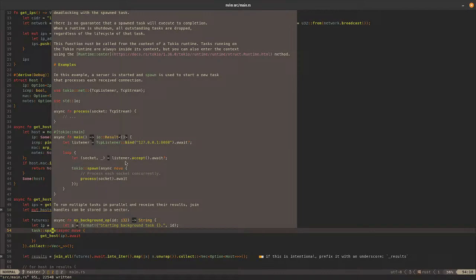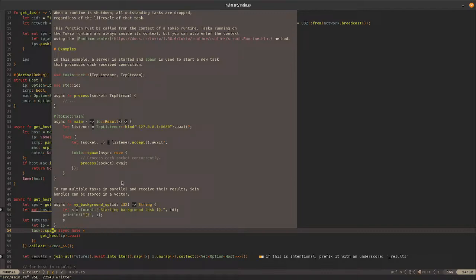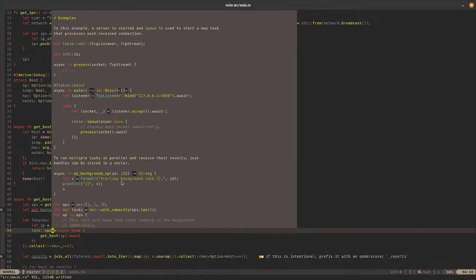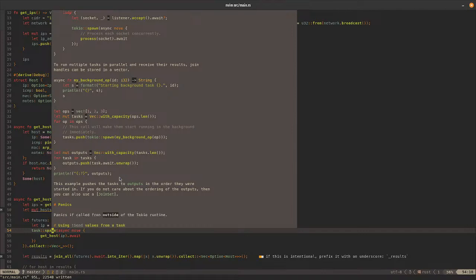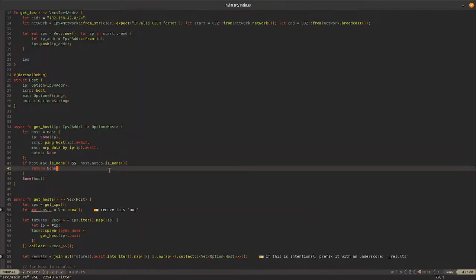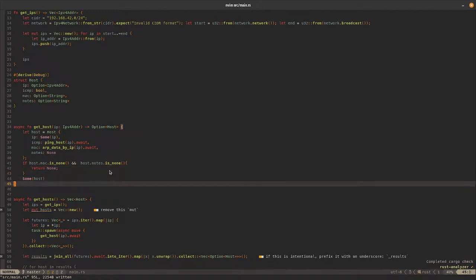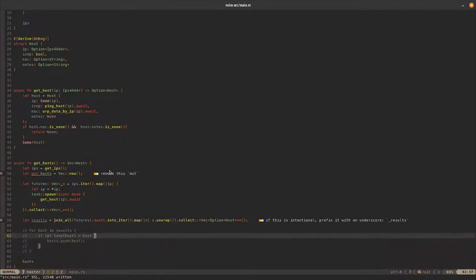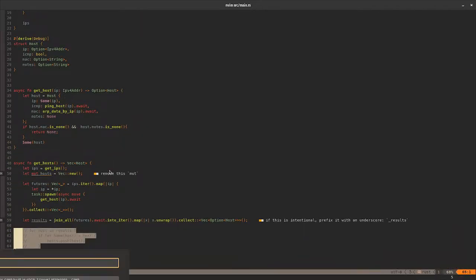And then as it accepts a new connection, it's going to spawn an async task. Okay, cool. I like it. All right. So we verified my supposition.